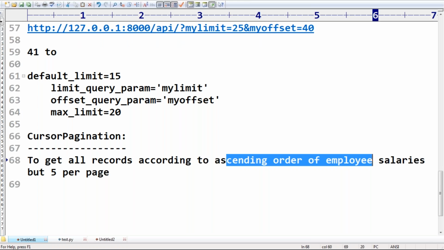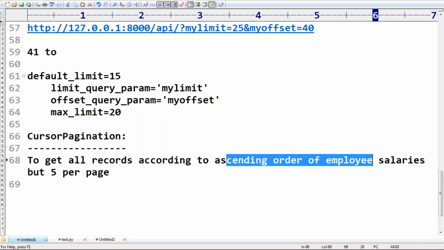Okay, so DRF provides support for how many types of pagination inside DRF? 3 types. What is the first one? Page number pagination, limit offset pagination. Next, cursor pagination. If we want all resources page by page, then we should go for page number pagination. Here we can specify only page number and page size.